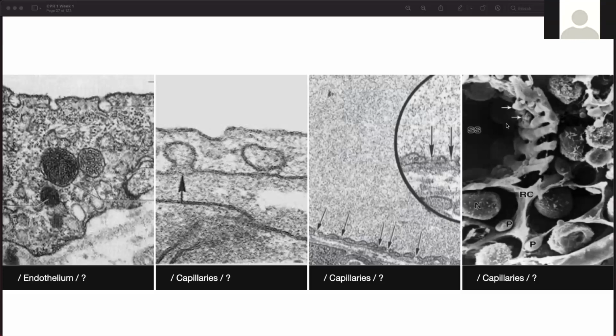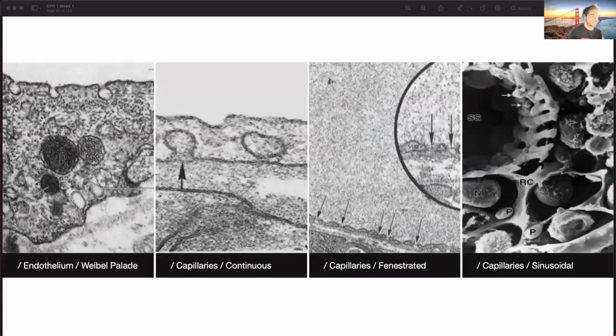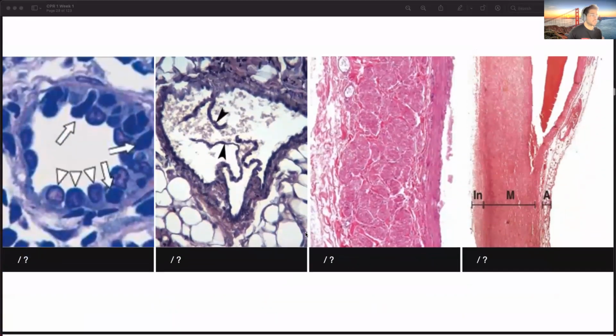Discontinuous or sinusoidal. Awesome. Exactly. So make sure you go back and add, okay, where am I going to find this? Is it in the kidneys? Is it going to be in the heart? Is it going to be in the muscles or the connective tissues? Just run through these, add the correlates. It's going to be super beneficial. That's how I learned it. It was nice because they asked questions exactly based off of these images.